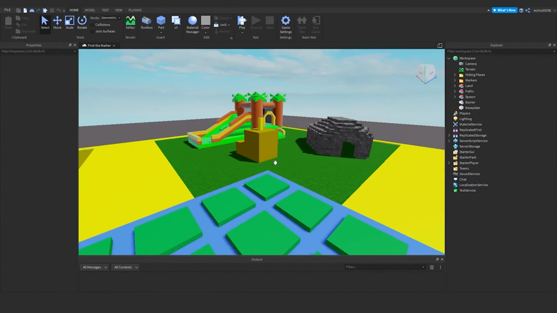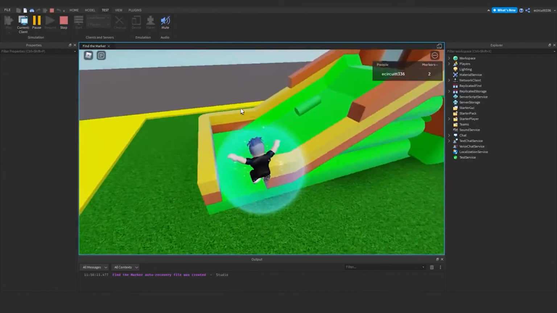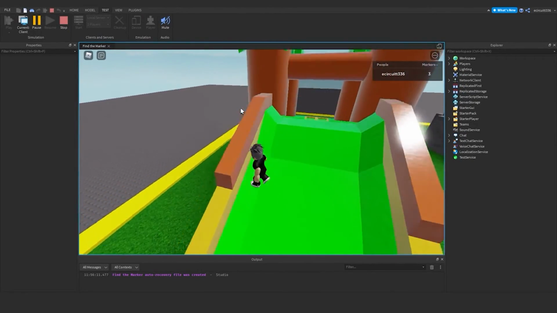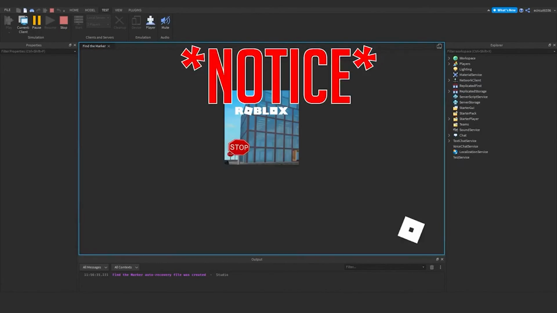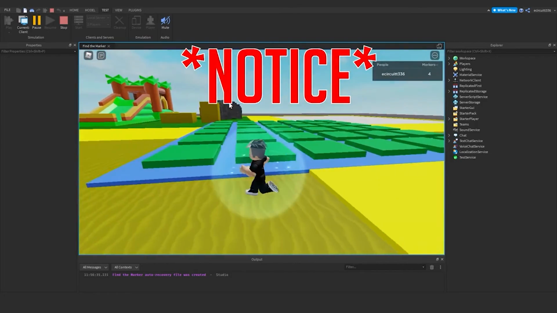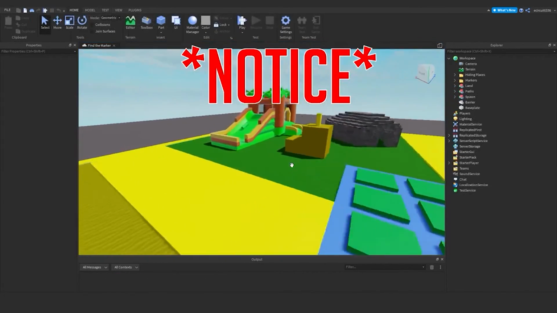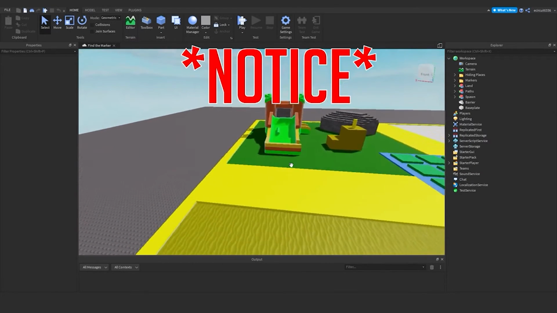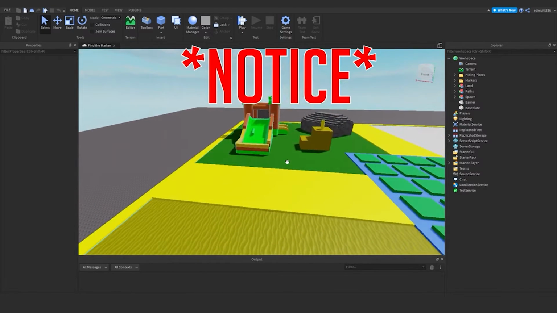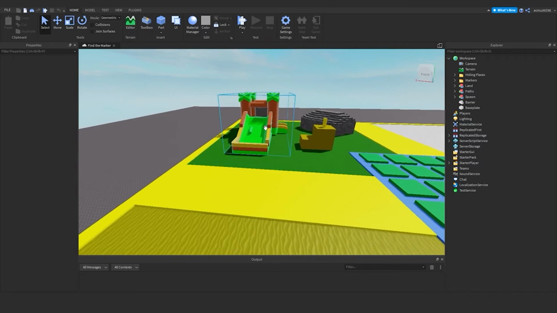Hey everyone, today we're going to make a data store for our game so that our markers can actually save. Now before we start, you should probably know that data stores are quite problematic and they work for some people and don't for others. So if you get any problems with your data store, make sure the script matches exactly, and make sure that you have no errors in your output. And if you still can't get it to work, then just leave a comment and we'll see what we can do. Okay, so let's make this data store.